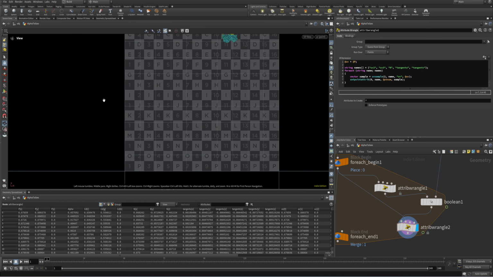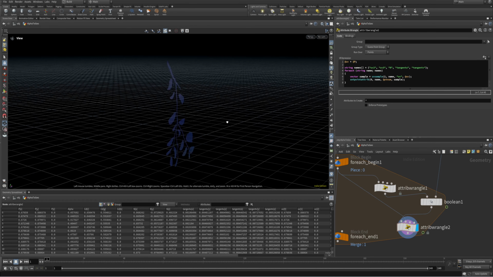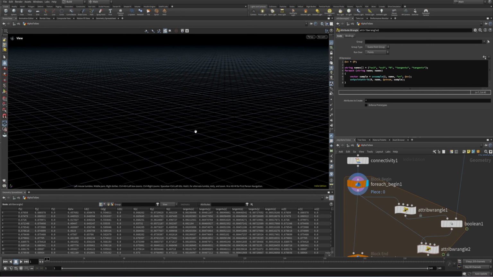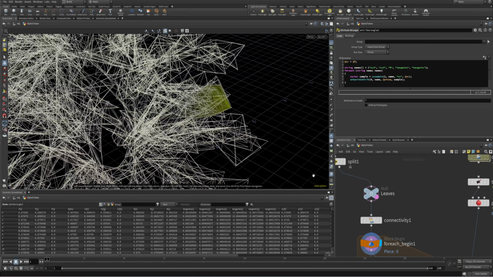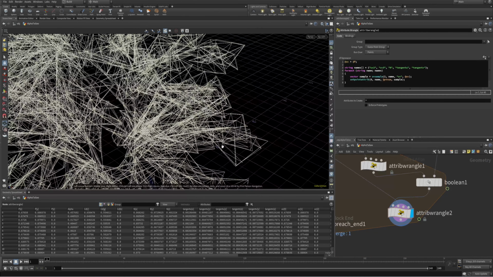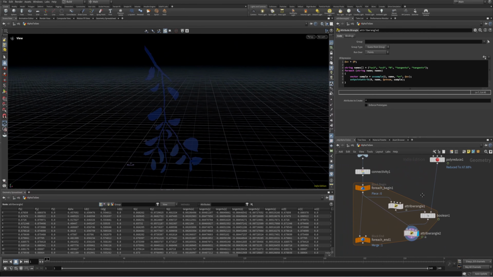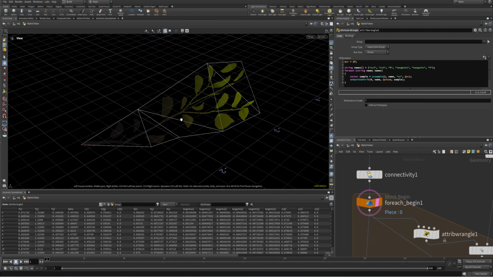But the one thing that we didn't do, let's just turn off all this debug stuff, is that we didn't actually restore the position of it. So this exists in the space of where our bush was, right? So if we look at it there, this is still just a flat card in UV space. But the position is the same as any other attribute, right? So we can just add that on into our attributes that we're restoring. And now it snaps back to where the original mesh card was.